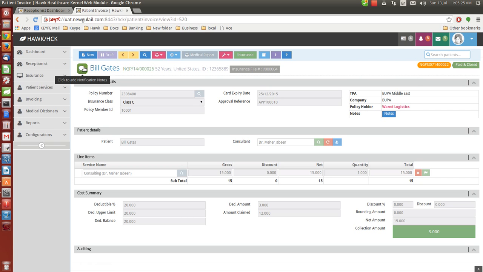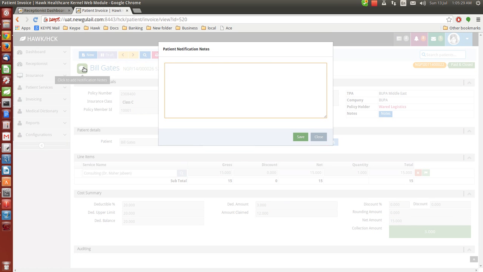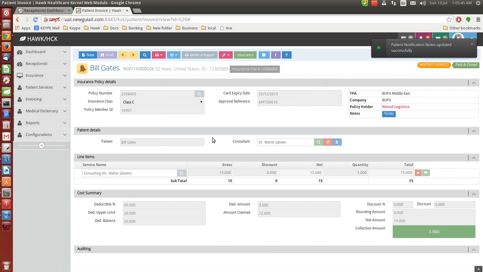And here you can add a note on this patient. Some notes: SR50 pending from this patient. That's it. Now this icon becomes like a bell, right?